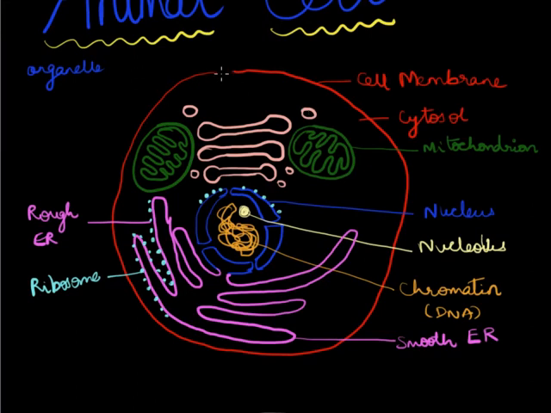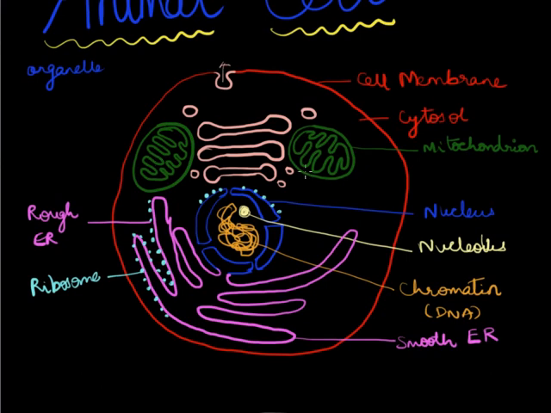So this is where this gap comes in. Now when a substance needs to be transported outside the cell, the vesicle containing that substance will come and fuse with the cell membrane. Now understand that at all times the cell membrane is a complete structure. There are no such gaps. Only when a vesicle is coming in and fusing, there is a complex mechanism behind that which we will learn someday. But for today's purposes, just understand that this vesicle comes and fuses with the cell membrane, but there is no such open gap before the vesicle fuses with the cell membrane. And whatever substances are inside are just sent out.